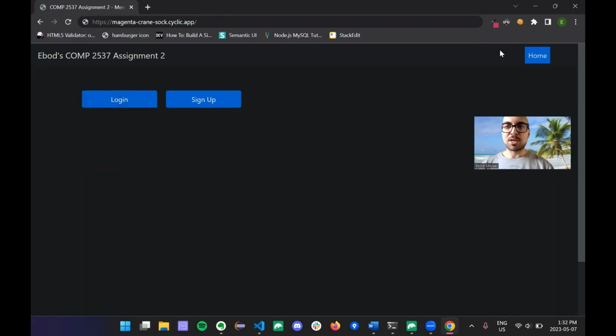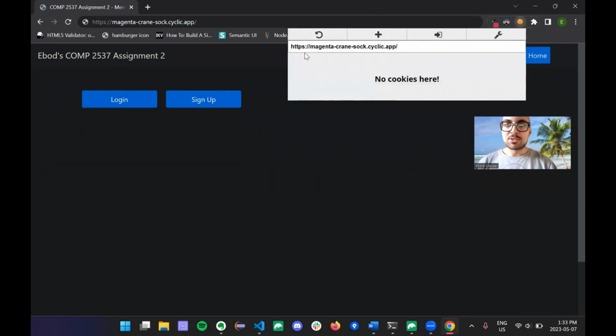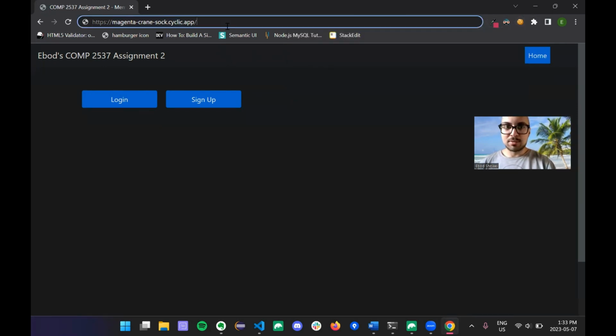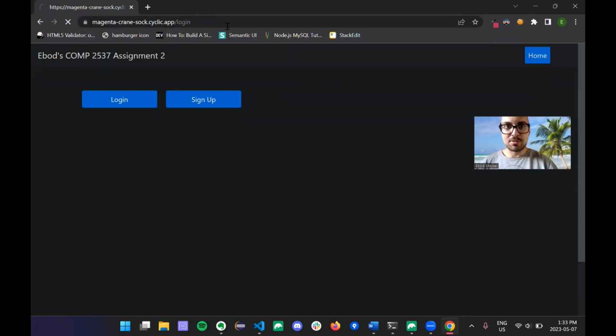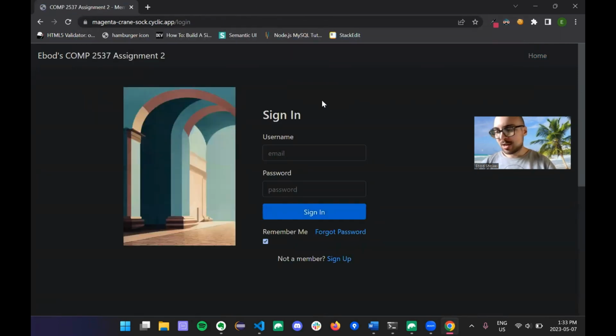I'm going to now showcase the demo for accessing the admin page as a user without a valid session who's not logged in. So if I try to access the admin page, it's going to redirect me. We can see there's no valid cookie. Let's try to access admin. We're redirected to login. Great. So let's now click on the login link and try to log in as a normal user.